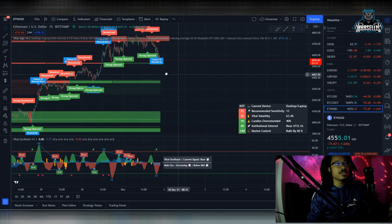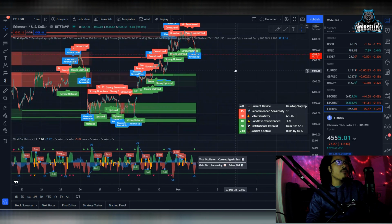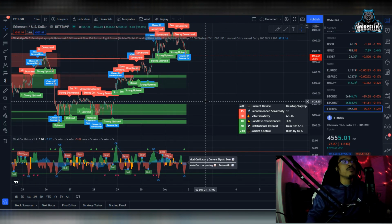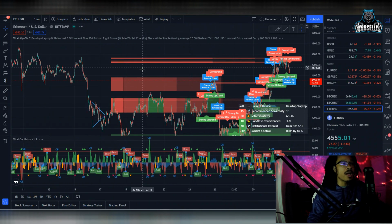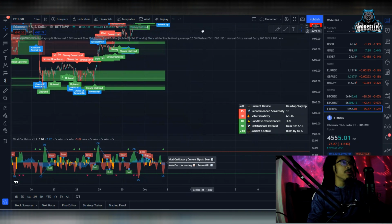But the reason I don't believe this is a bull trap is because, look, when you look at the supply and demand areas, you see way, way more demand and way less of the lesser demand. As you can see, the green areas show that we have more demand. The red areas show that we have less demand. You see that the red areas are starting to show up way less. They were way dominant back around the 20th of November, but now the bulls are becoming more dominant.